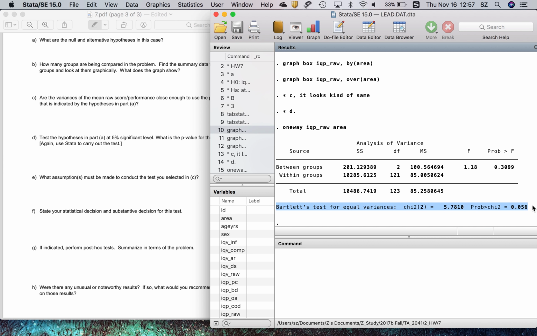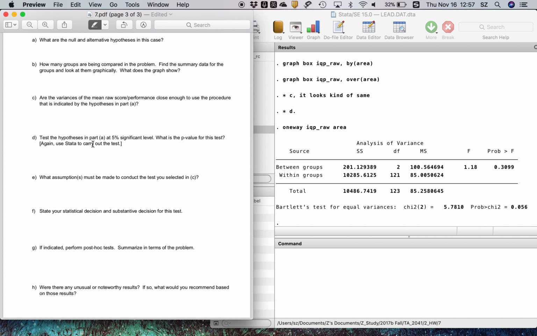So this number 0.056 answers the question in C, and this number 0.3099 answers the question for D.